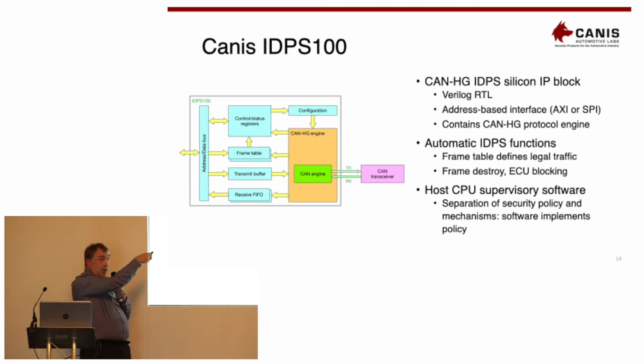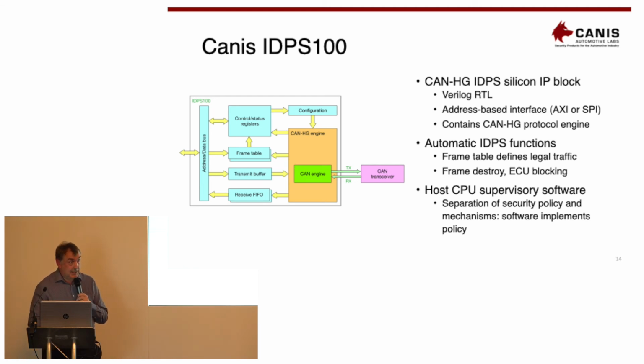And the frame table here defines the legal traffic on the bus. So it says, these are the frames that are allowed to be on the bus, this is where they're supposed to come from, and these are the physical addresses. And maybe there are legacy devices that don't have CAN-SG at all, and it's like, well, this frame shouldn't have a CAN-SG header, it should actually be a plain CAN frame. And then you know that if, say, for example, the infotainment's got a bus guardian on it, and you start seeing engine management frames with the infotainment address on them, whereas it should have no address at all because it should be a legacy CAN frame, then you know that that's a spoof and you kill it.